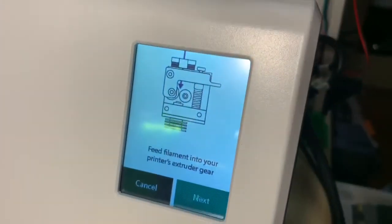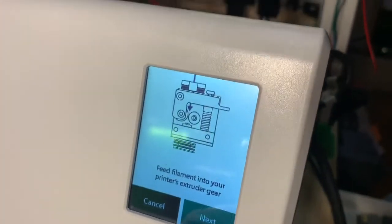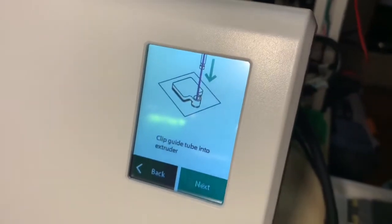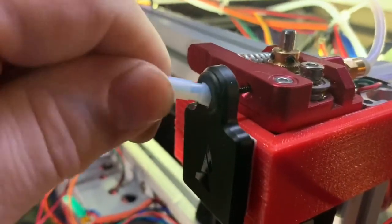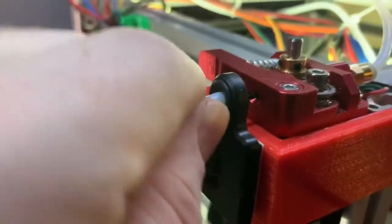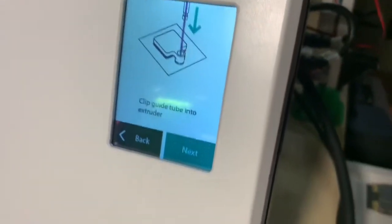Now it will tell you, you hit next. It'll tell you to clip your guide tube into the extruder, which is this piece right here. And I'll try to do it one-handed, but I don't know how well it's going to work. Okay, that worked. And then you hit next.